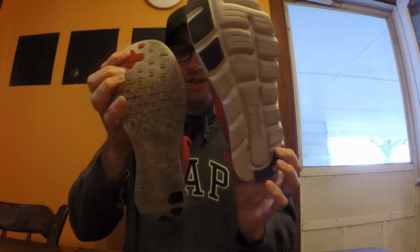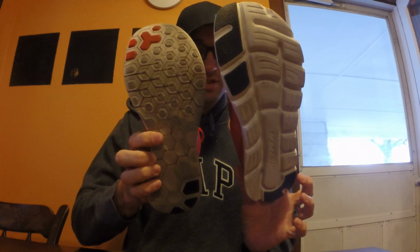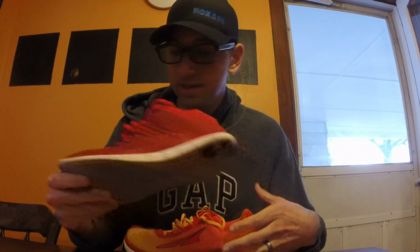Both of these shoes have a foot shape geometry. The Nike Free line, I guess they base their shoes around the shape of a foot, which is what Altra does. They're not zero drop though, so Altra's got them on that. But I don't like to run in Nikes for the most part, but the Nike Free have been great.